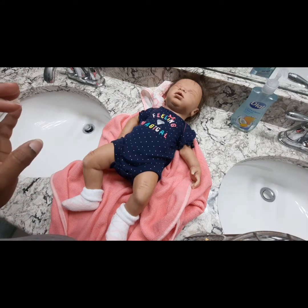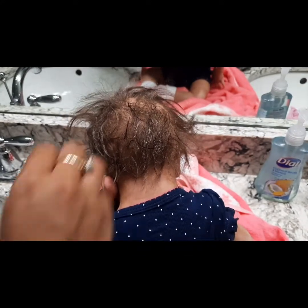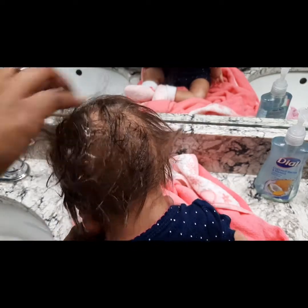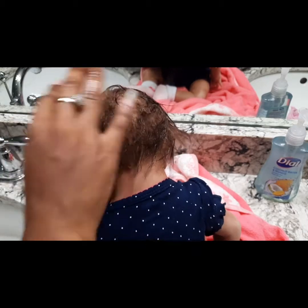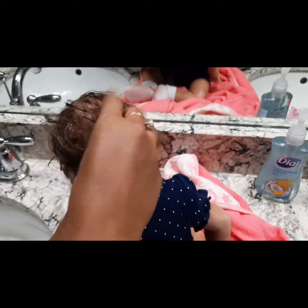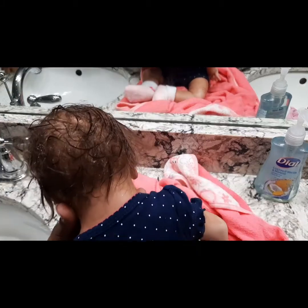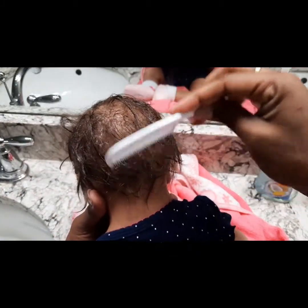All right, now we're on to the hair. Since I don't have a spray bottle, I had to improvise, and I'm just gonna kind of wet her hair just a little. And it's to make it easier when I style it. I'm telling you, the spray bottle helps a lot. And I always start with the back.